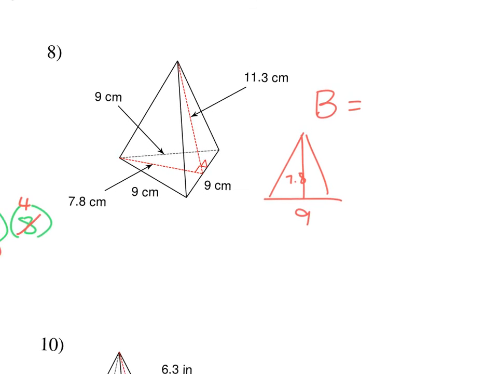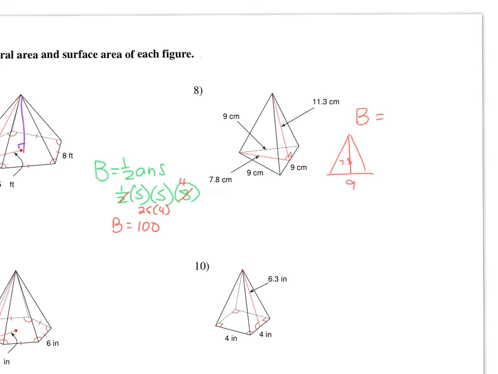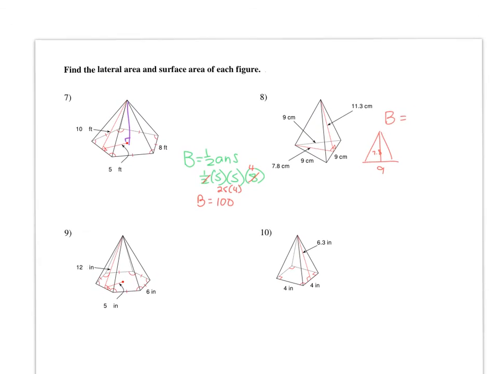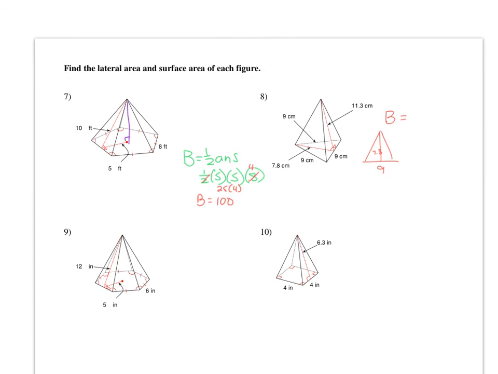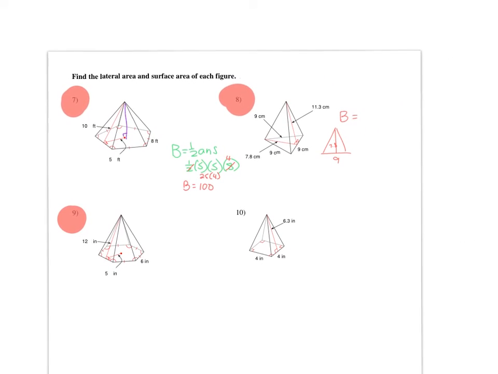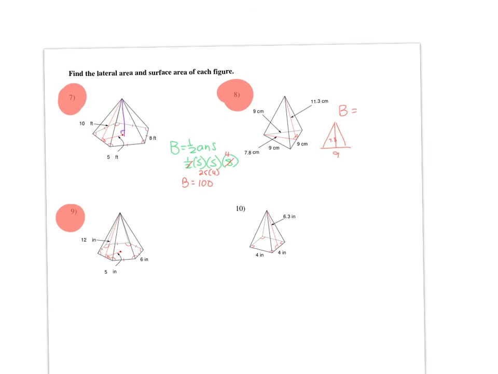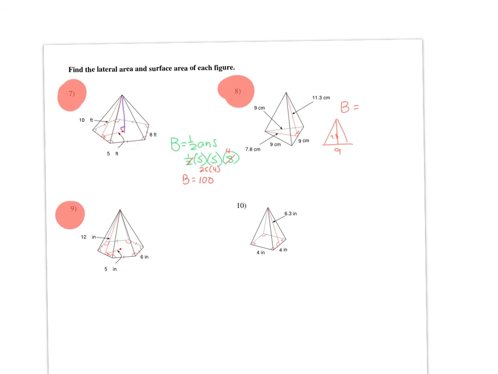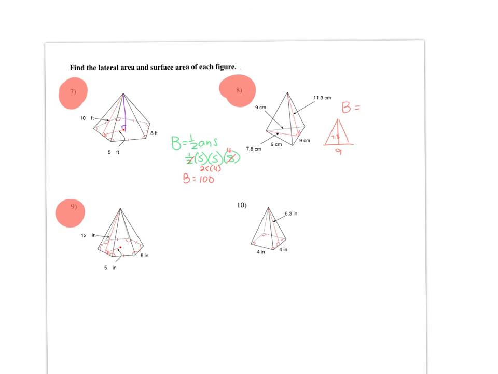You've got to get good at reading diagrams, because it's going to happen, or drawing diagrams from written word, okay? But you can't be afraid of these things. So highlight, finish out 7, 8, and 9, and then 10's just like the other ones. Highlight 7, 8, and 9. So you're doing the highlighted ones, yep. Yeah, you're going to turn this in.